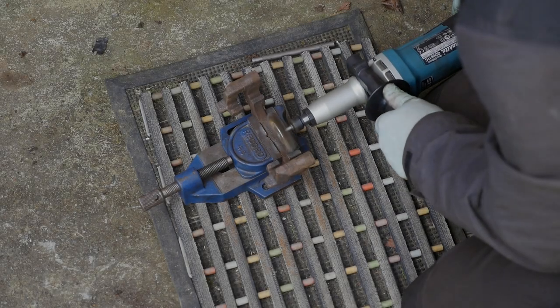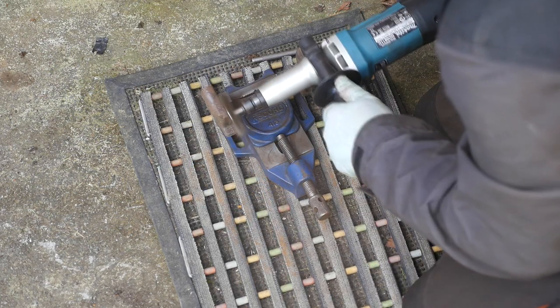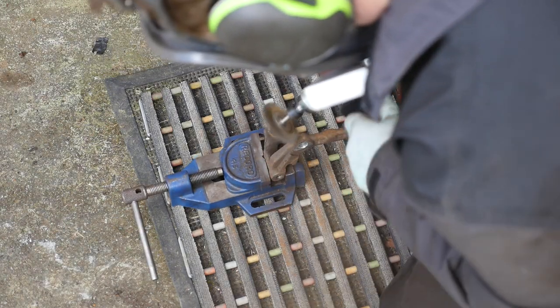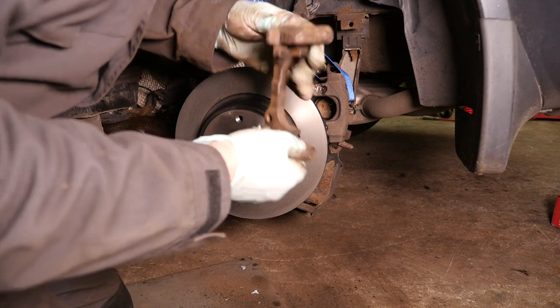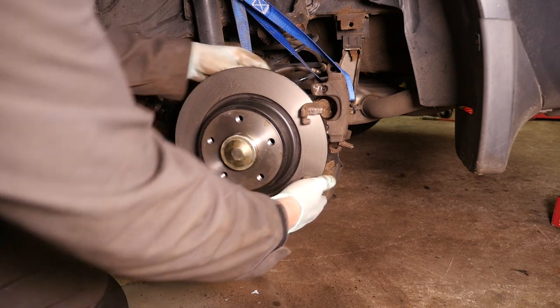Before putting the brake mounting bracket back onto the hub, I wire brushed it all with my die grinder and a brass wire brush, and also remember to wear eye protection and something to protect your lungs from the dust. Now that the mounting bracket's nice and clean, we can bolt this back in place.